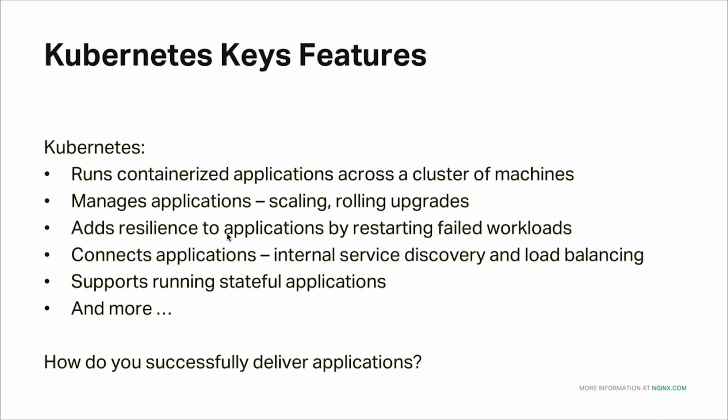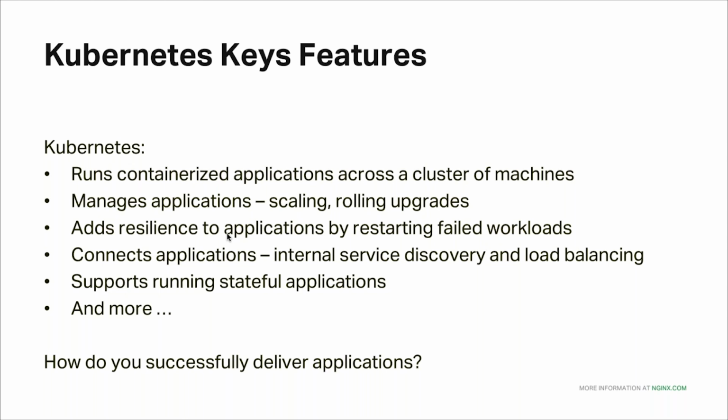One of the reasons for Kubernetes' success is the set of features it provides. With Kubernetes, running and managing applications across a cluster of machines is easy. Kubernetes adds resilience to your applications by monitoring the health and restarting any failed workloads. If you're developing microservices, Kubernetes internal load balancing and service discovery help you stitch your microservices together. Kubernetes also supports running stateful applications such as databases or key value stores. And of course, many other useful features are available as well.